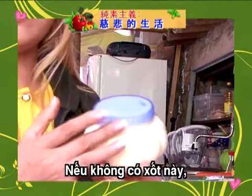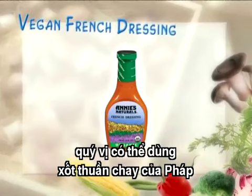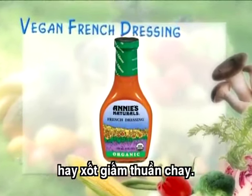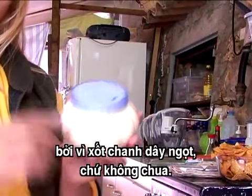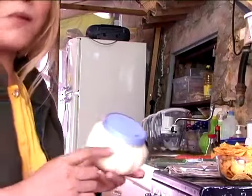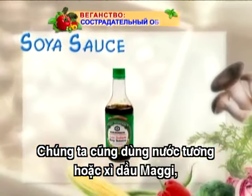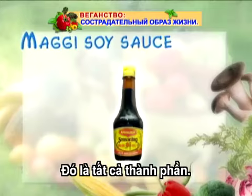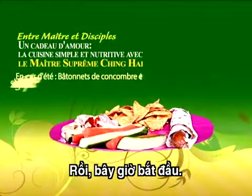If you don't have this, you can use vegan French dressing or vegan vinegar sauce dressing. But then you have to add a little bit of sugar, because this one is sweet. It's not sour. And we also have soy sauce or maki. It depends on your taste. That's all we have. All right, so let's begin.